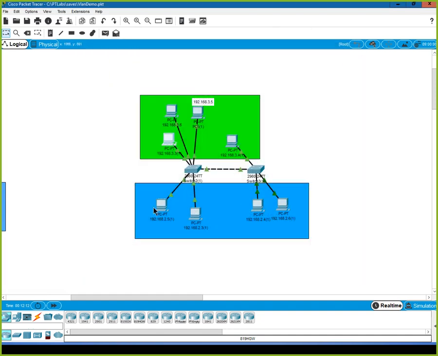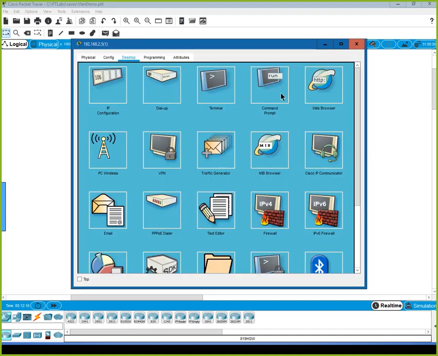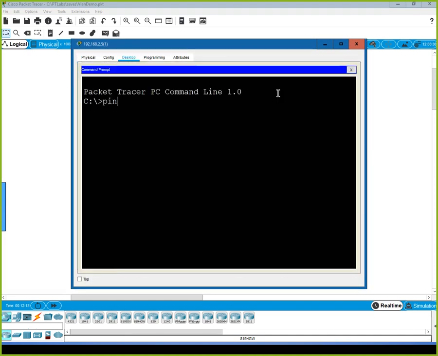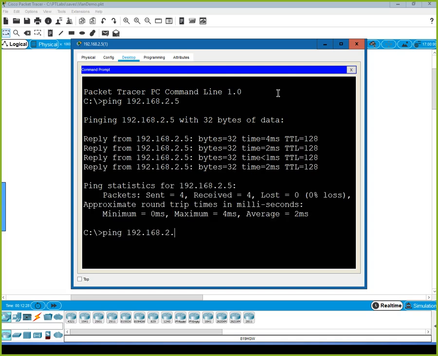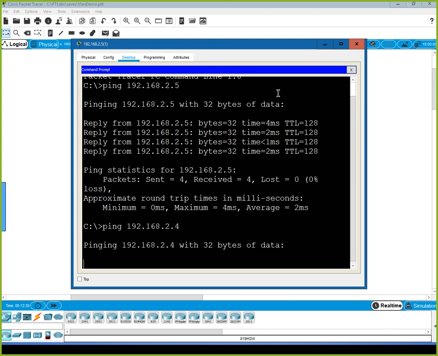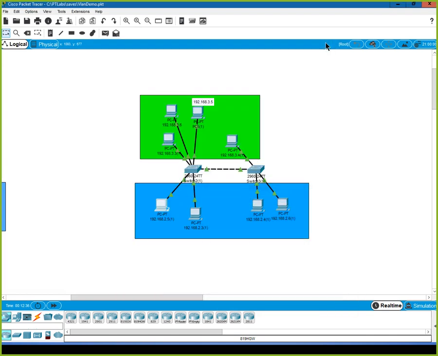And these guys down here, 2.5 to 2.3, ping 192.168.2.5, and it can do 2.5. The other one I think is 2.4. And on the other switch, we still can't get there. Pretty frustrating, right? I want to look at the other slide first, but VLANs, yep, we can do that.